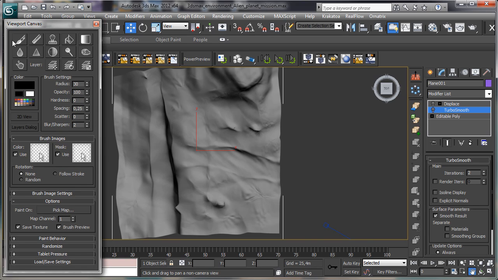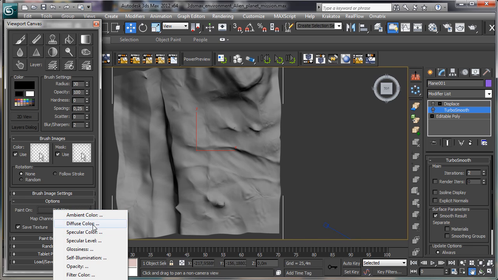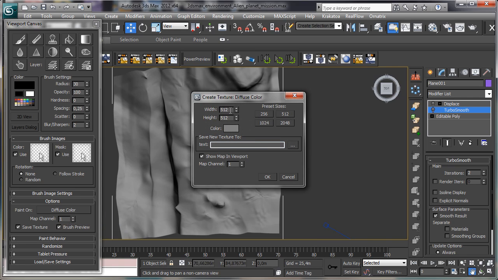Okay, so I like to paint a mask there to understand where we like to use some maps. The first one is to have generally more rocky effects there. So we have to decide for a diffuse, and we'll do it maybe not so big because we are talking just about mask.